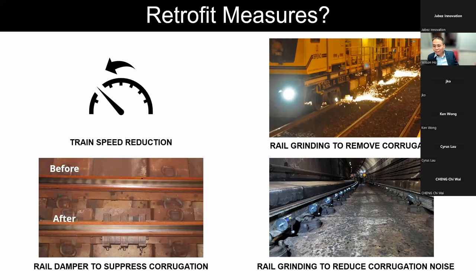Okay. Also, there's a question. Is the extent of squeal noise directly proportional to the train speed? Any data to confirm this? Many people say that squeal noise is not affected by the train speed. The intensity of the squeal noise would be affected by train speed, but the frequency and the occurrence may not be affected by the train speed. So is it clear? If the squeal noise frequency is 4,000 hertz, whether it travels at 40 kph or 60 kph or 80 kph, it remains at 4,000 hertz.